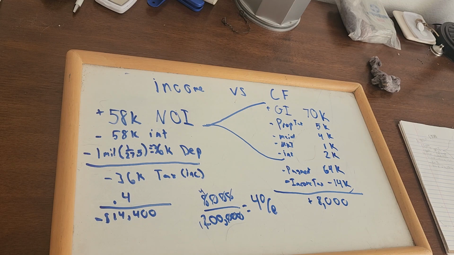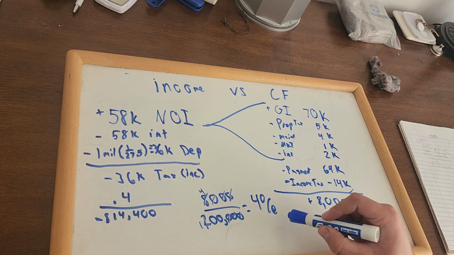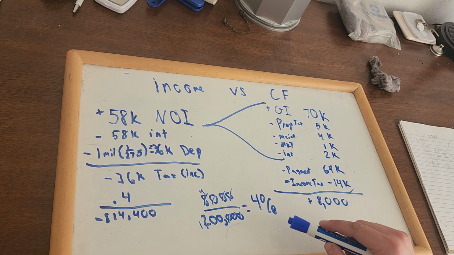I appreciate you for sticking around to the end of this video. If you want, stick around for part 2, or I'll create an extended part of this video. I don't know what I'm going to do yet, and I'll show you actual spreadsheets on cash flow that show you the benefit of holding real estate for more than 1 year, because the worst year in owning real estate is your first year. After that, it gets significantly more beneficial, and this cash on cash return starts to explode over time.